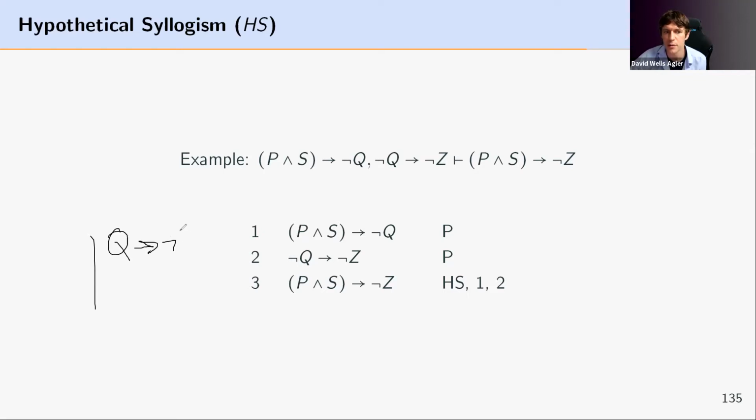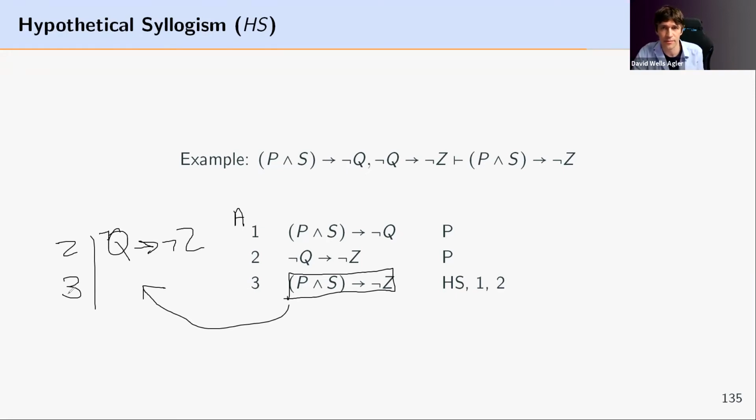Yeah, so let's say you assumed not Q, then not Z. Oops, it's not Q, excuse me. You could use a hypothetical syllogism in this subproof if you wanted. You would just take this line 3 right here, and it would be found in your subproof, which would now be like your new line 3. So you can definitely use it in the subproof. There's nothing wrong with using that rule, but the issue is that you would have this conditional now in a subproof. And so you'd have to have a reason for wanting that subproof to begin with.